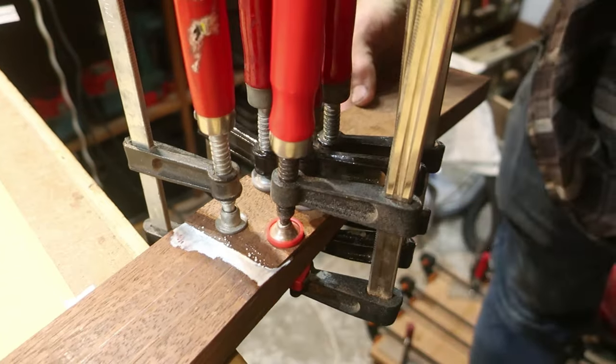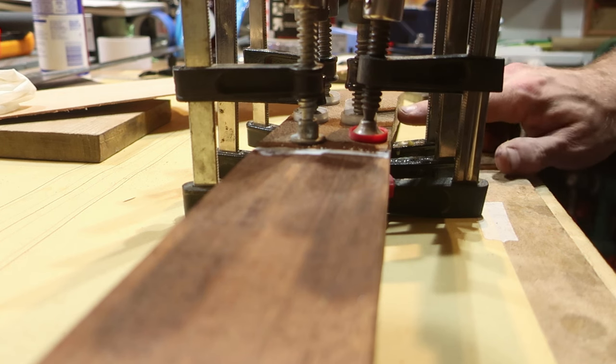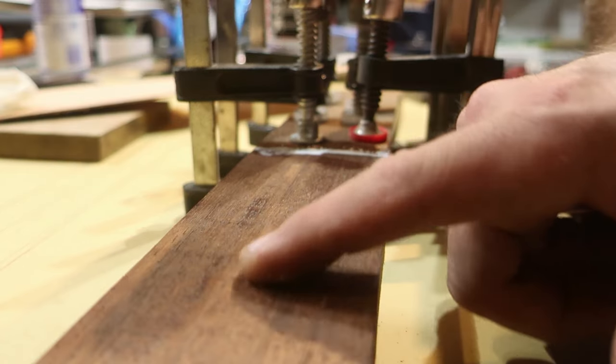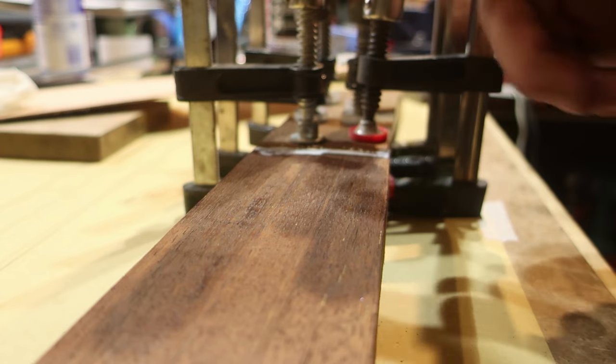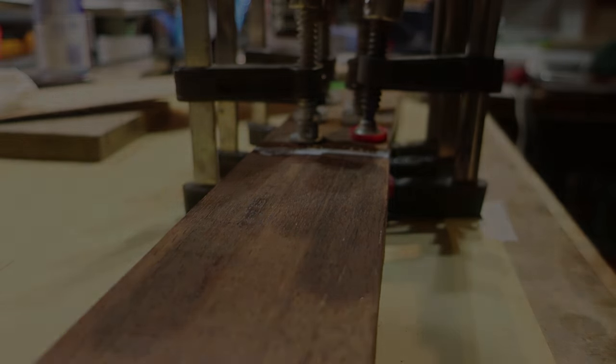Looks like a bit of a hideous amateur mess, but this edge here is parallel to the center line there. That's all it needs to be right now. We'll tidy up the rest of it when the glue is dried, which will be tomorrow. In fact, that's pretty much me done for the day. See you in a bit.